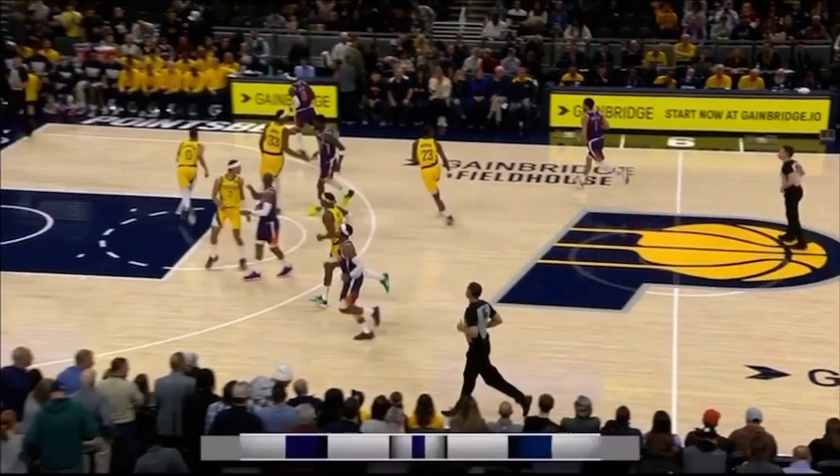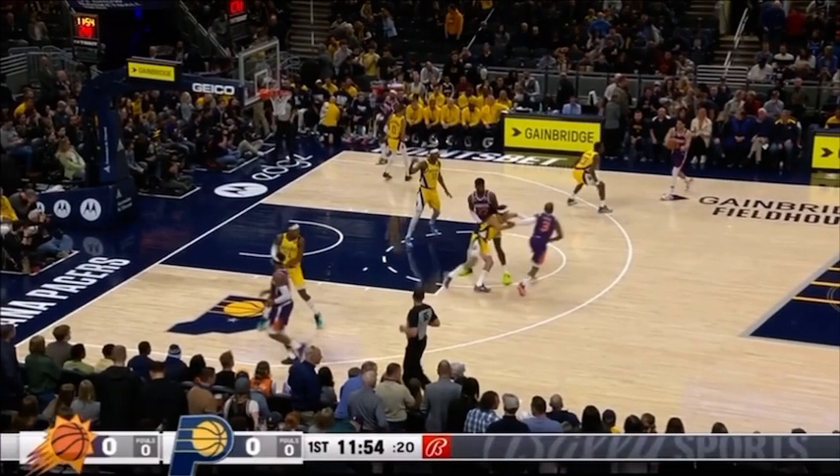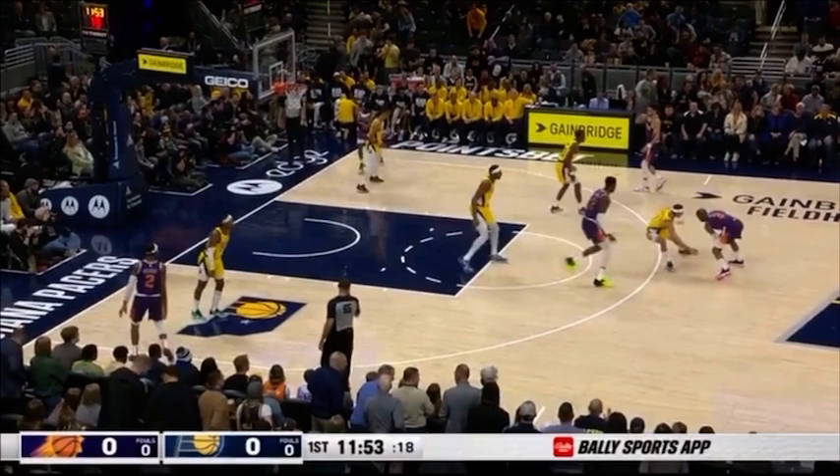So we're going to see them setting up shop. Chris is going to get a cross screen from DeAndre Ayton, get the catch, and now they're going to get into spread pick-and-roll. Let's pay attention to the initial alignment. We got Devin Booker as the one-pass-away guy, the high guy on the opposite side that Chris is coming off to. Torrey Craig is in the same corner on the same side as Booker initially, and Josh Okogi is spaced deep in the corner on the same side Chris is coming off to. The Indiana Pacers are weakening Chris Paul in the pick-and-roll coverage, sending him to his left hand while Miles Turner is in a drop near or below the free throw line.